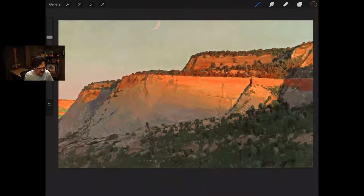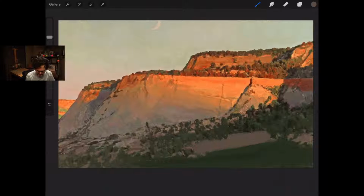Okay, so as promised, I'm going to take our little sample tool. Let's just start with this green. And again, there's a lot of variety here, but I'm just going to simplify. Let's just do one thing at a time. It's so exciting. It's easy to get lost.